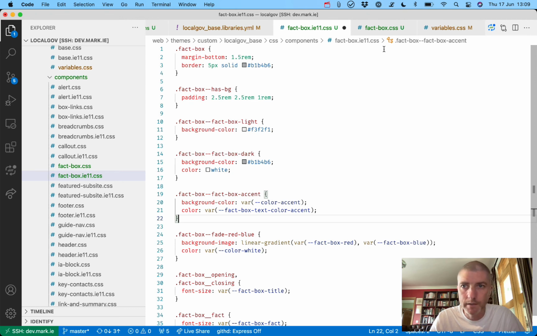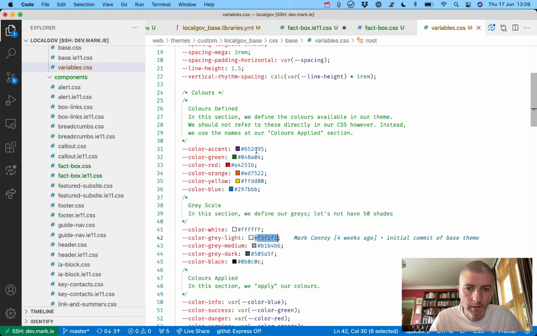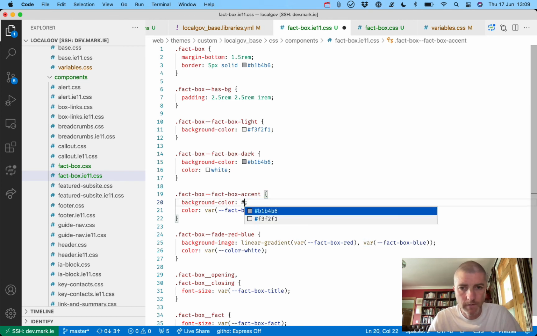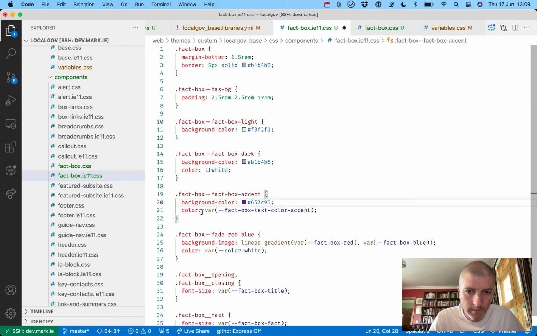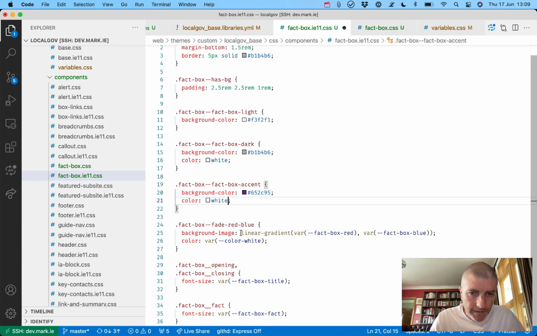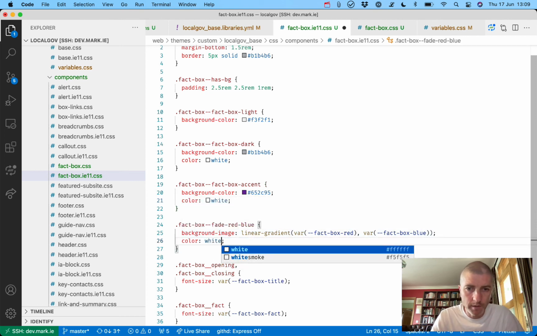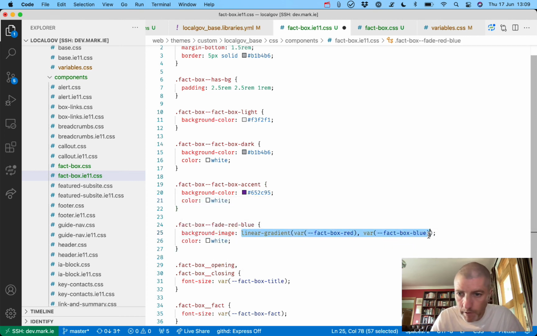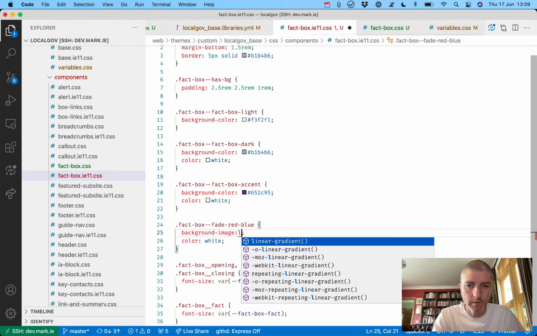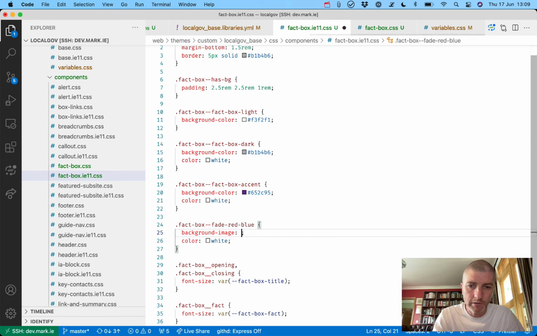And color accent is our purple color, this one. And if we're using accent, we said it was going to have a white text here. And then the red to blue, this will be white, and in IE 11 we will go from background image linear gradient red to blue.